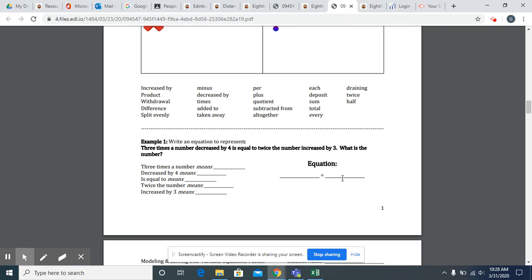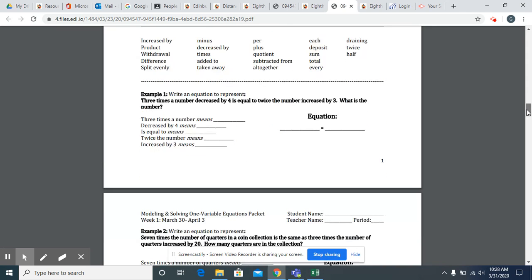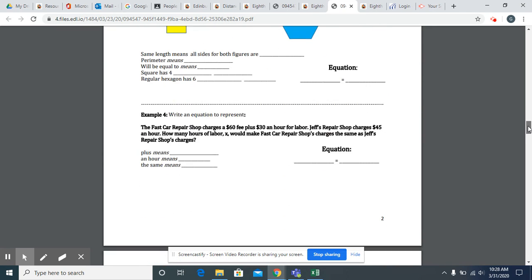Now, we need to solve it. Once we have it, we need to be able to solve it. And there's a couple of different ways that we can solve it. We can do it by hand, where we move all the variables on one side, the constants on the other side, or we can use our calculators and go into Math Solver if we're using the TI-84. Remember, math, go up, solver, and what's on this side will go in the first box, what's on this side goes in the second box, and then we click OK, and then alpha solve, and we'll solve that problem. And so that's basically what you're going to be doing on week 1.